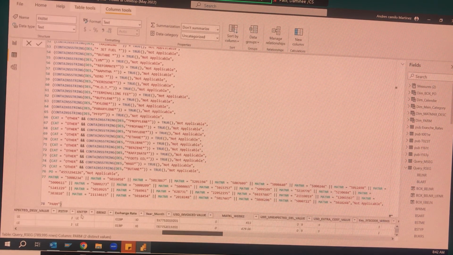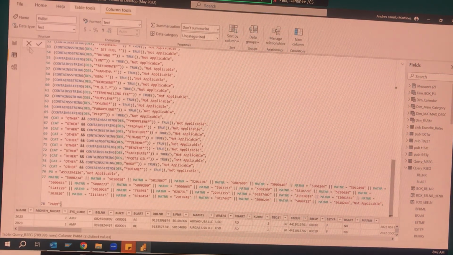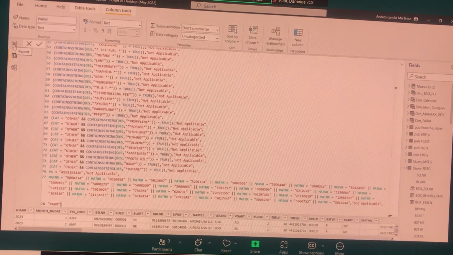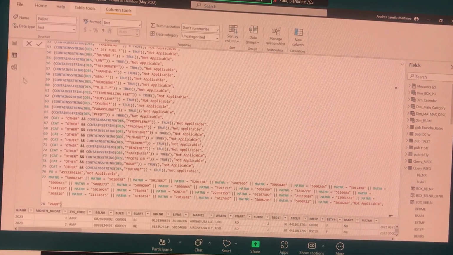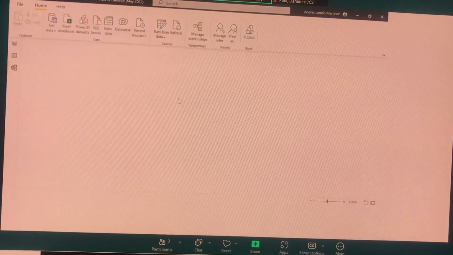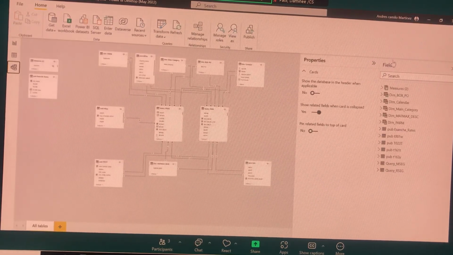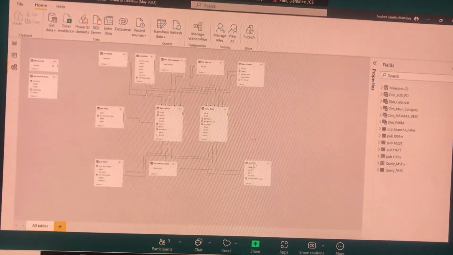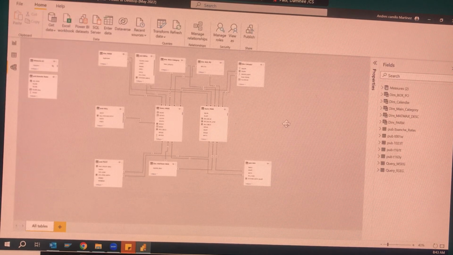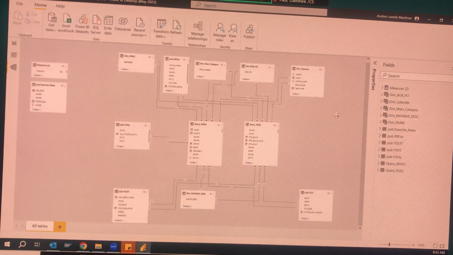Yeah, not sure if you have any more questions about it. We haven't seen the relationships in the table, but I don't think they're complex.